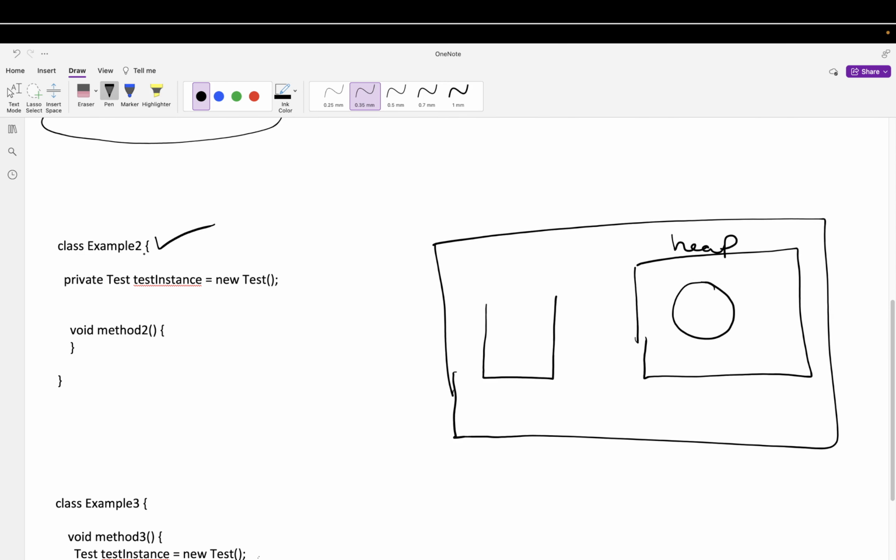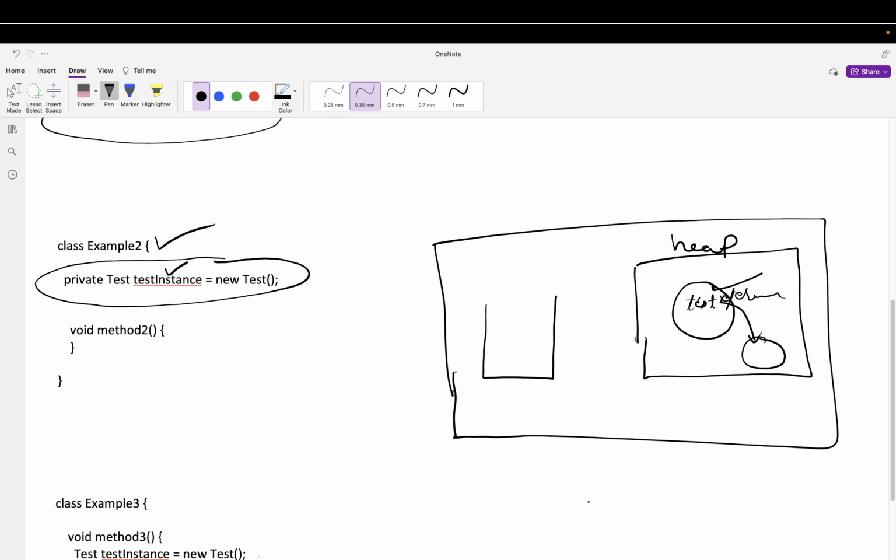Whenever this is created, the test object is also created and its reference name is test instance. So this reference resides here in this object, and a separate object is created for the test class, and this instance refers to the test class object. So in this scenario, the reference variable is residing in the heap memory.